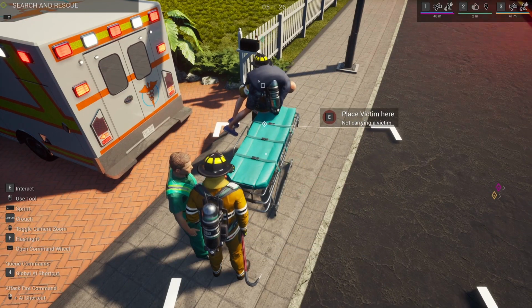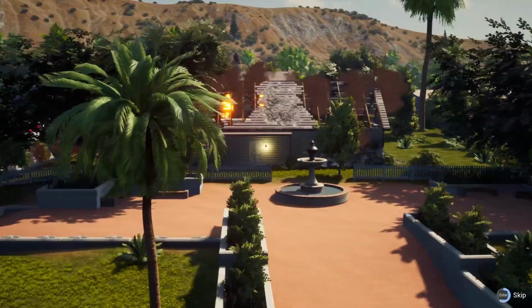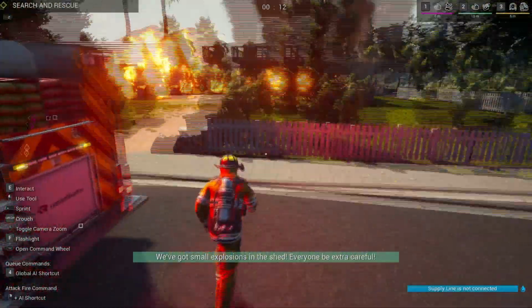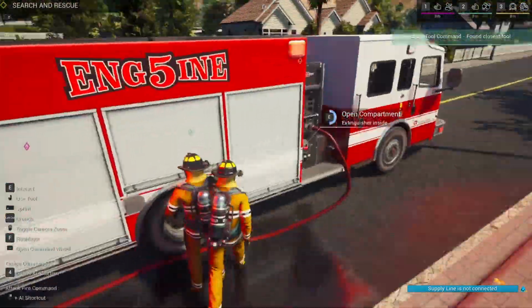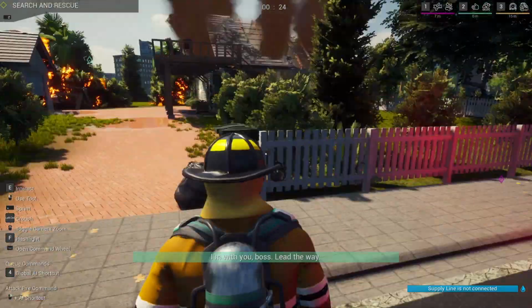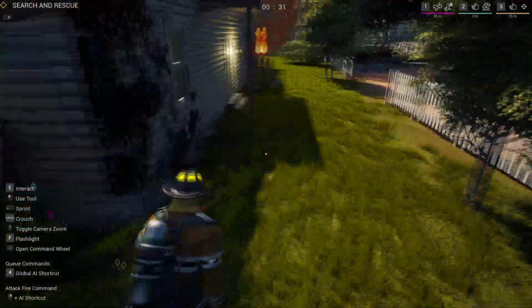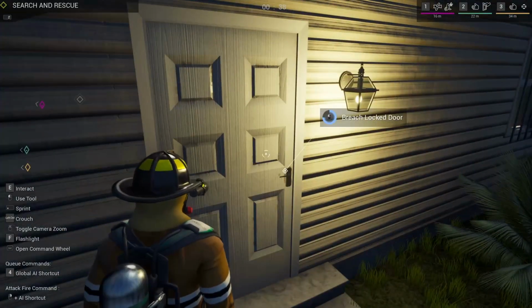Yes, Commander. Ah, this game is really acting up all of a sudden. Really? This game is acting up. Command, we've got electrical fires being relit by sparks. I'll do a 360 check. We've got small explosions in the shed. Everyone be extra careful. Number two, grab a crowbar. I'm gonna grab a crowbar. The attack line is ready to go, boss. I'm with you, boss. Lead the way. My line, ready to go, boss. You got it, boss. I'll break it open. I'll need to get a tool first. Watch out! Thought you got one.